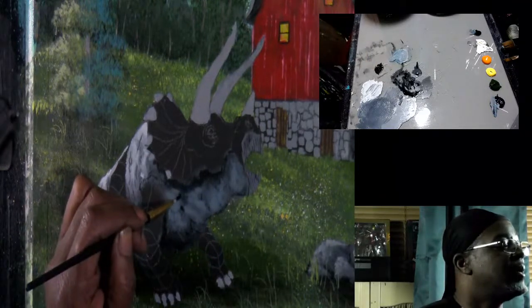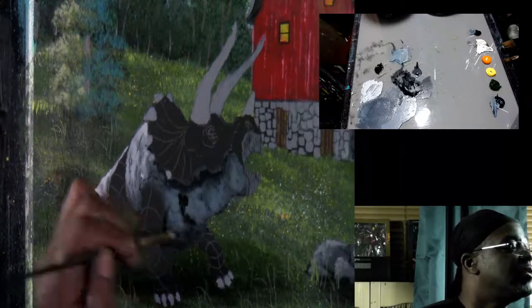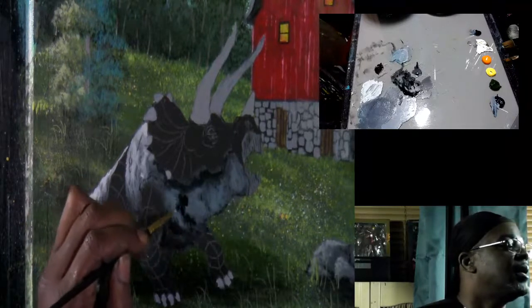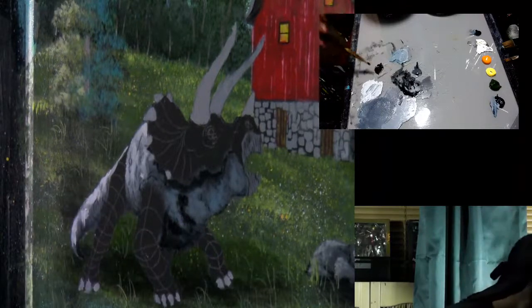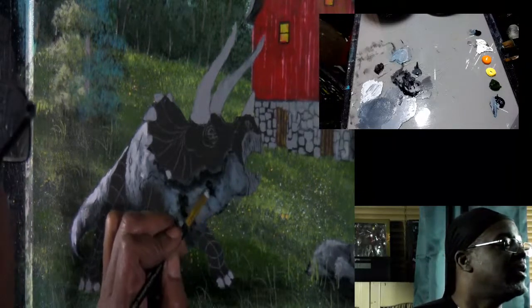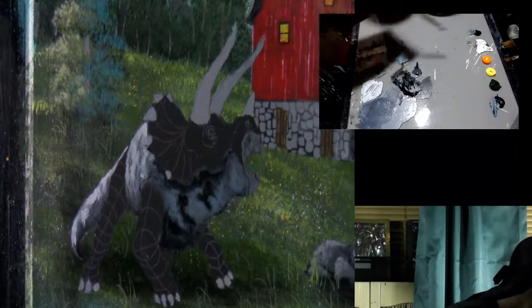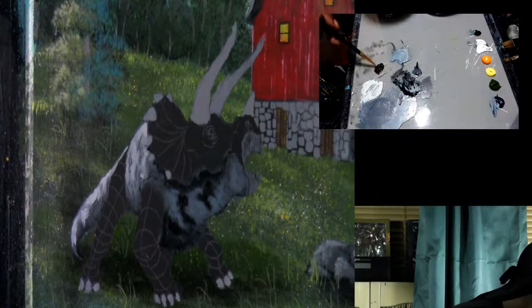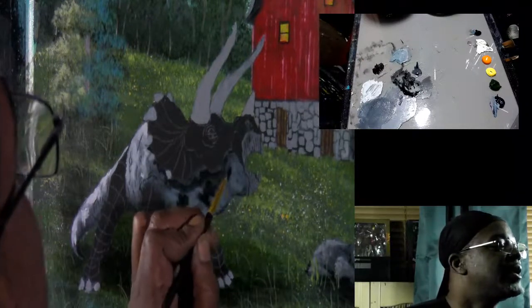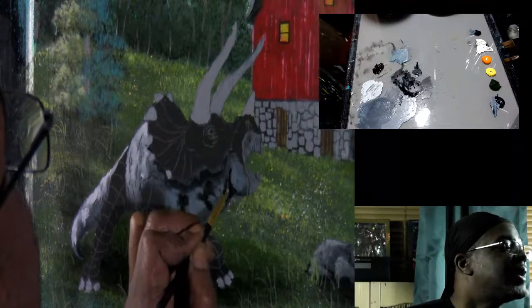And we'll pop those little patterns like a cow in there and curve them a little bit. We'll do a couple of patches in there like this. I won't fade the black in there, and I'll keep the black pretty sharp. Just like that. Go back into our black, get a little bit of black in there. We come in here, curve it, pop it down here a little bit. Little cow patches there.